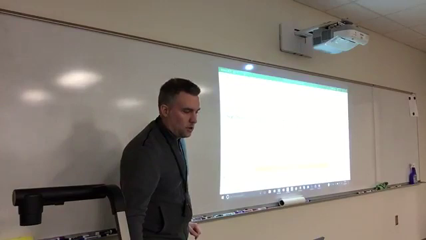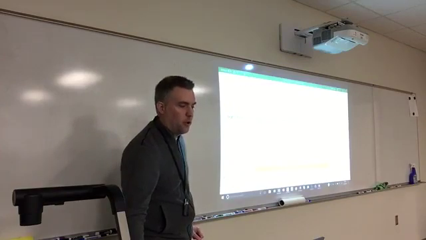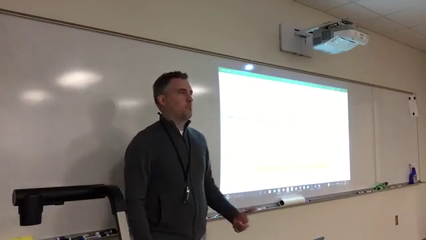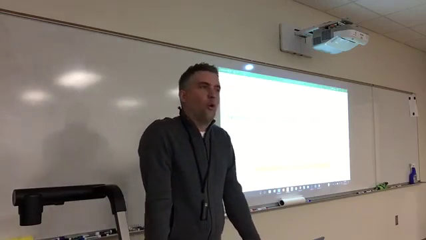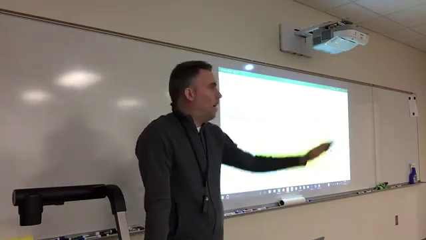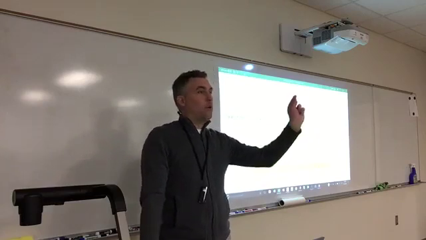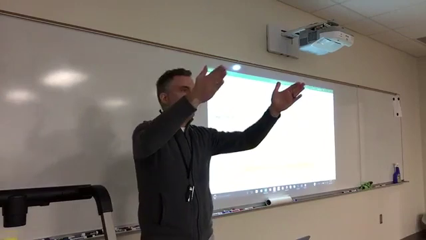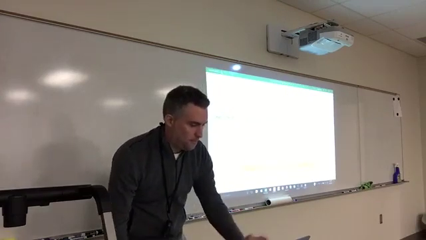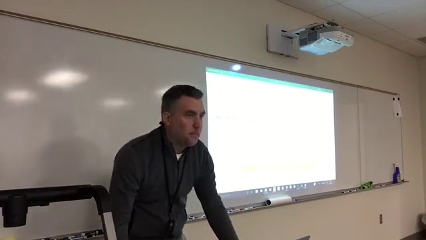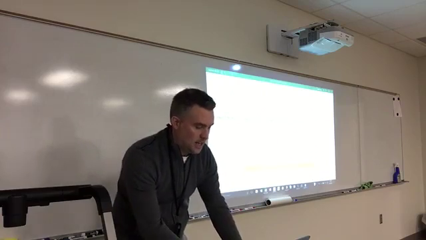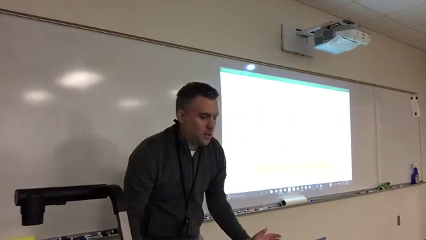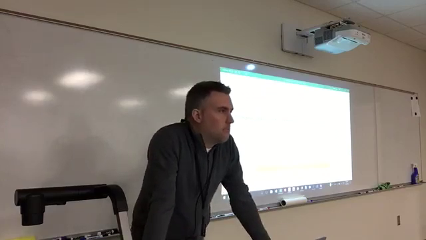If I cut out 1 square centimeter from the corner, the height of the box is 1. I already filled it in for you. How long would the box be? 24. Not 24. 23. Why? Good catch. Because we cut 1 off from the left and 1 off from the right. It was 25, minus 1, minus 1. Now we're down to 23. Do you guys agree? How about the width? 17. Exactly.